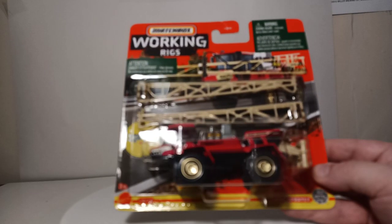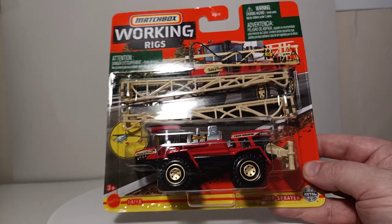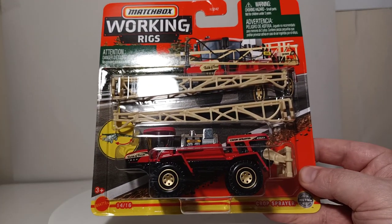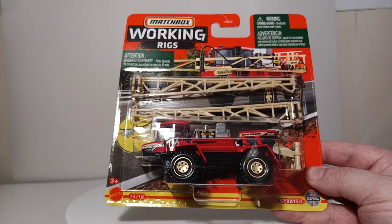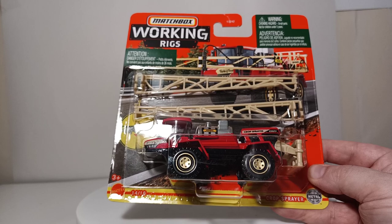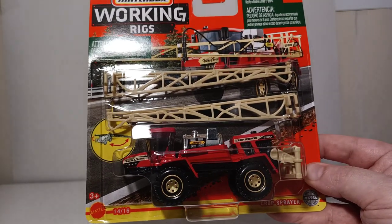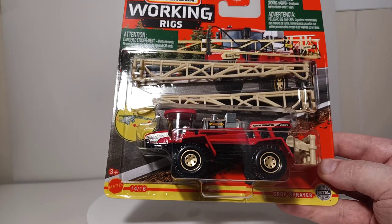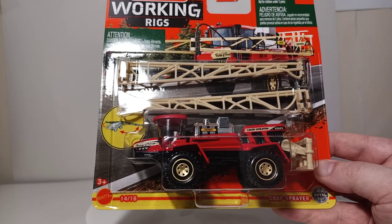In today's video, we're going to be looking at Mix 4 for 2021 of the Matchbox Real Working Rigs. Surprisingly, I was able to find these on the pegs at a local Walmart. Interesting to note that unlike most assortments of the Matchbox Real Working Rigs, this assortment has an uneven number for the models in it, and only three... I don't even want to say new castings because they're not, but only three new releases, if you will, for this series. So there's number 13, 14, and 15.